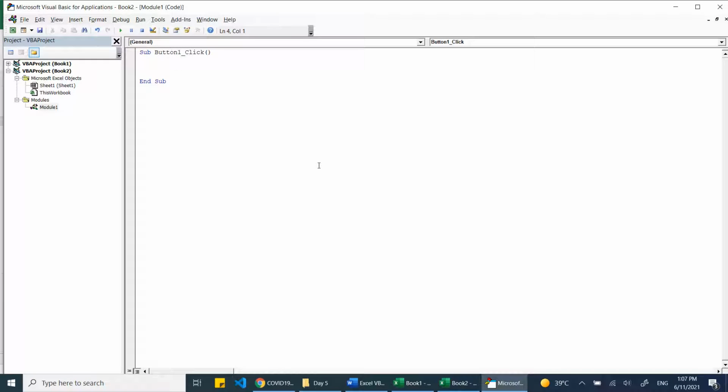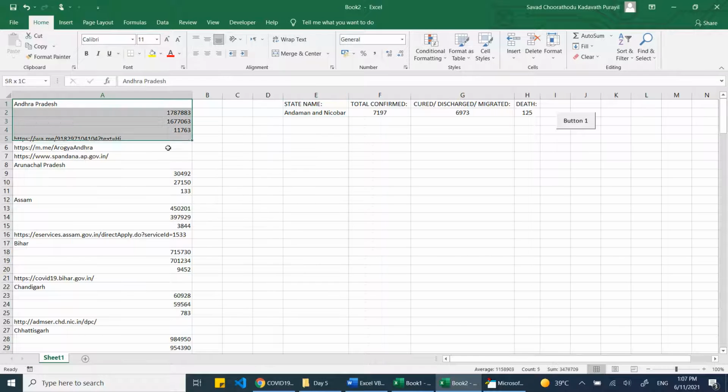First I will define an integer, Dim a As Integer, because I will loop through all these rows. For that I will use a.